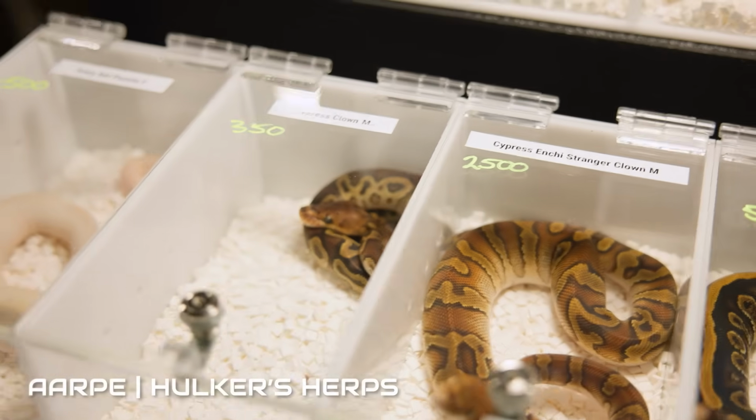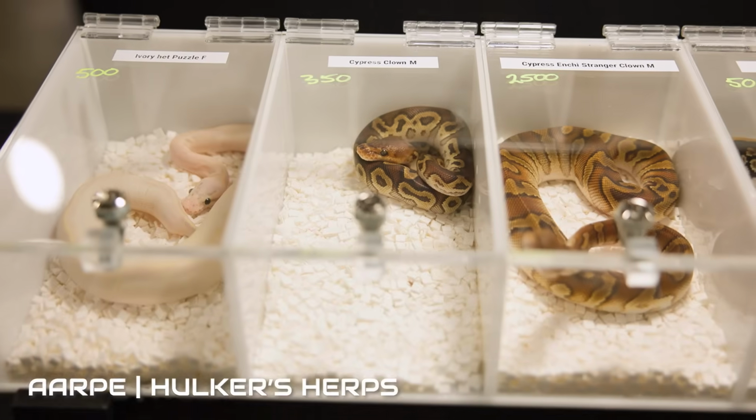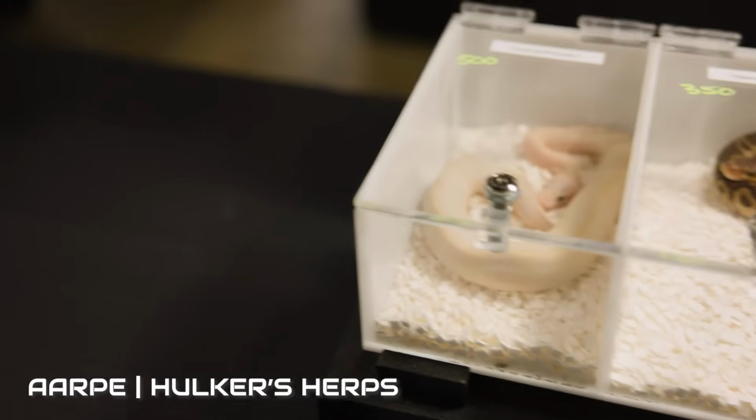But by using Rare Genetics Incorporated, you can get a male like our pastel hypo double het sunset puzzle boy that is going to a ton of different females this season, and rather than having to have a sunset, a hypo, and a puzzle that through multiple different generations you try to make triple hets, you could take a male like this boy and pair him just to a sunset and then genetically test all of the babies for puzzle, and you can be immediately making triple hets in the very first generation, as well as potentially making visual sunsets that are double het for hypo and puzzle. And this drastically accelerates the progress.